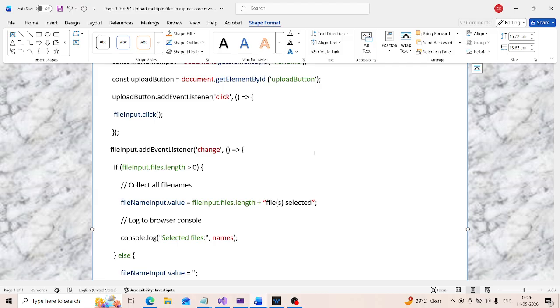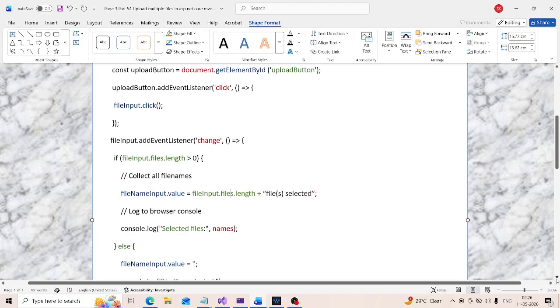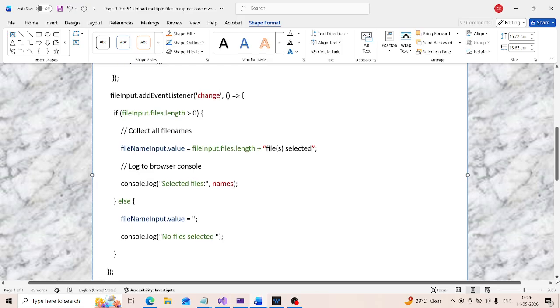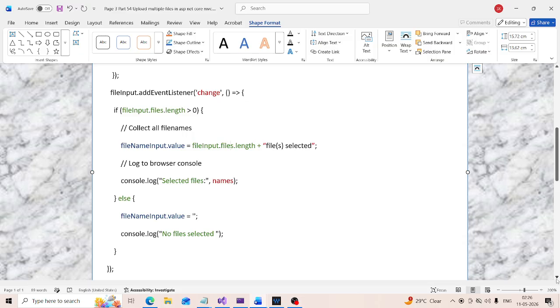To easily understand this jQuery code, I am going to log $this to the browser console and inspect it.